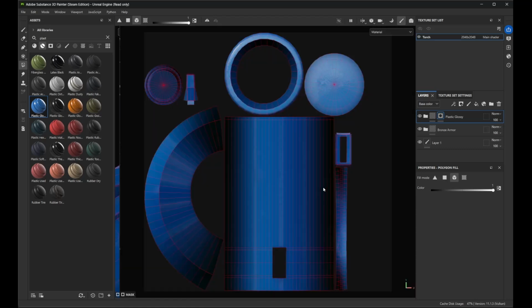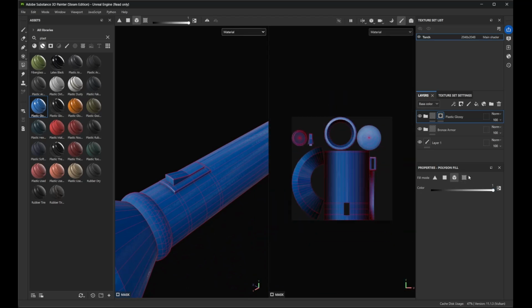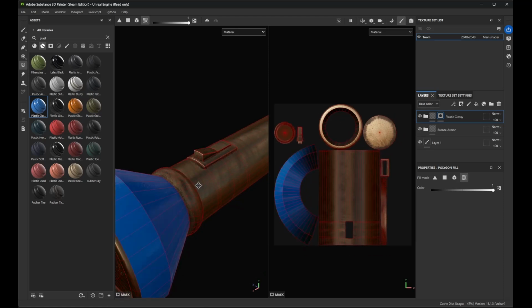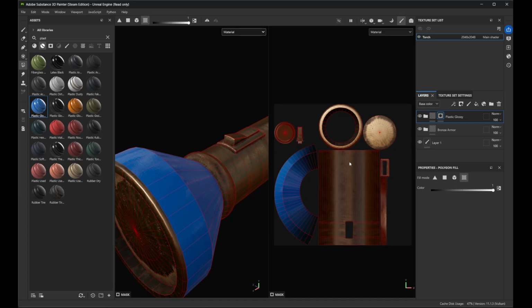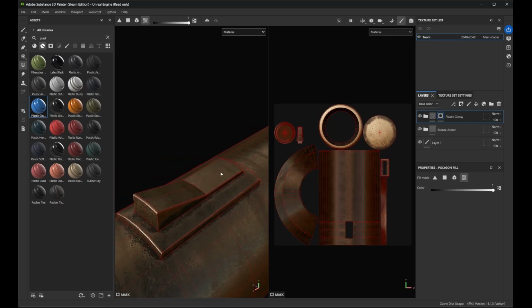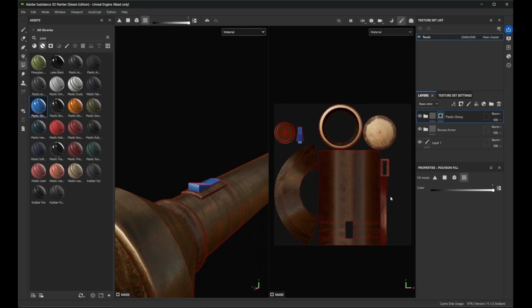But the fourth option in the Properties panel, the UV chunk fill, will apply a mask based on the UV chunk, so I can select pieces of the UV and it will fill in only that UV chunk. So because I modelled this button as a single UV chunk, I can fill that with a single click, and there we go, there's my torch button filled in.